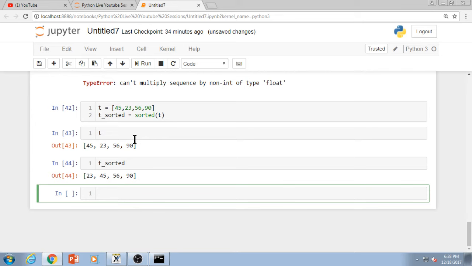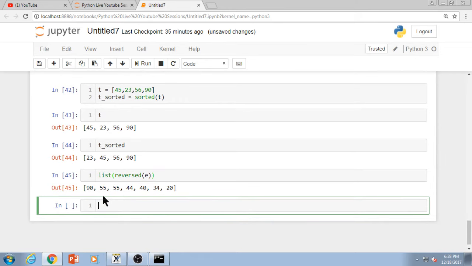Another interesting method that we have for list is reverse. If you want to reverse your list, how does it work? So the method is reversed. And you simply pass your list inside this reversed. Now what it does is the reverse method returns an iterator. So to print it, you need to convert it to a list. So we'll simply say list and input of reversed.